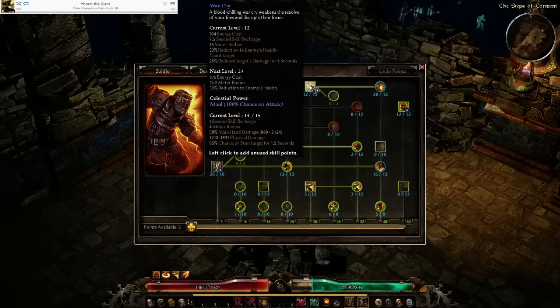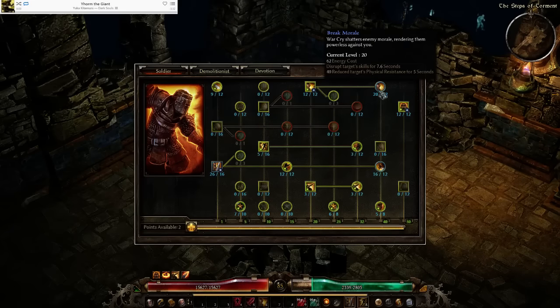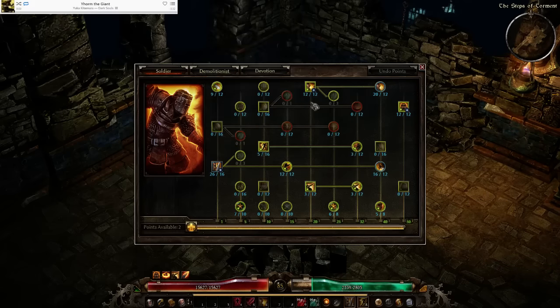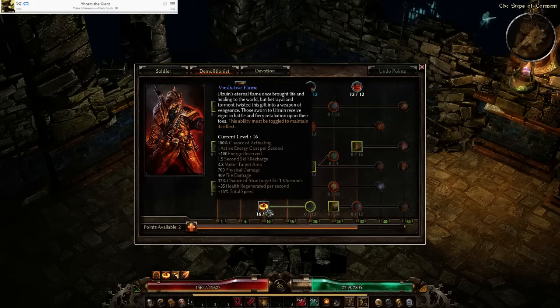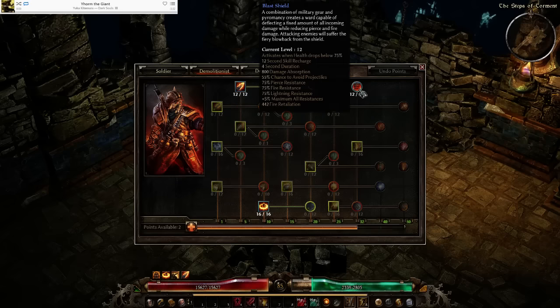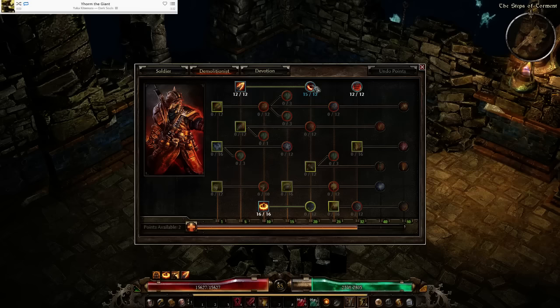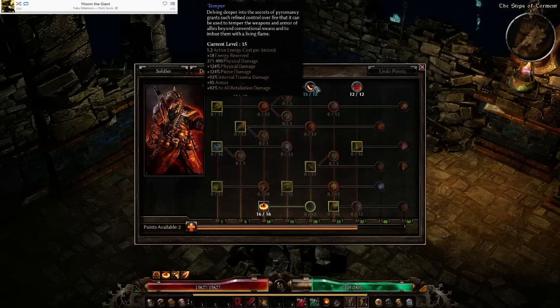But I'm primarily using Warcry for the skill disruption and the physical resistance reduction, rather than the taunt or the damage or the reduced target's damage, because I don't really need any of those. Other than that, just some tanky stuff down here in Demolitionist. I'm getting some speed on Vindictive Flame, some tankiness with Blast Shield, some offensive ability with Flame Touched, and a whole bunch of flat physical damage on Temper.